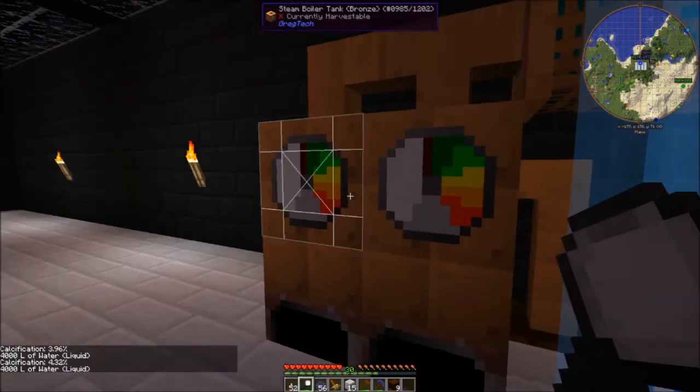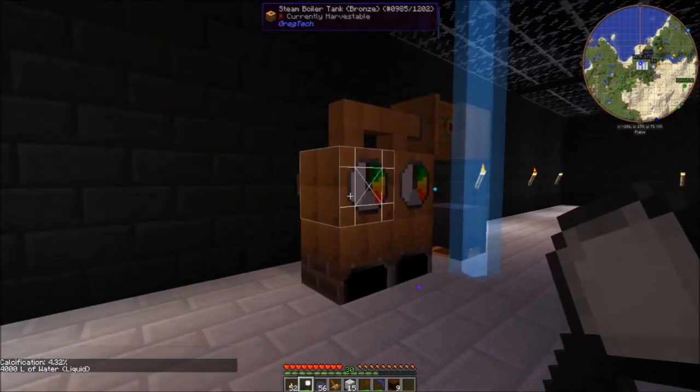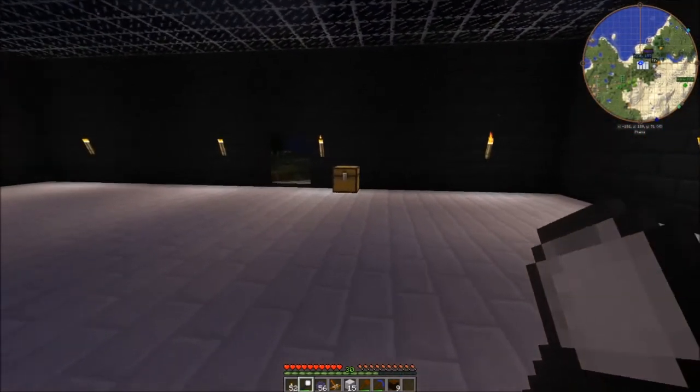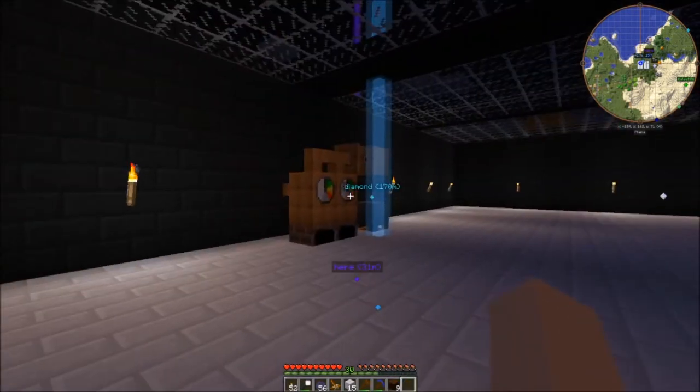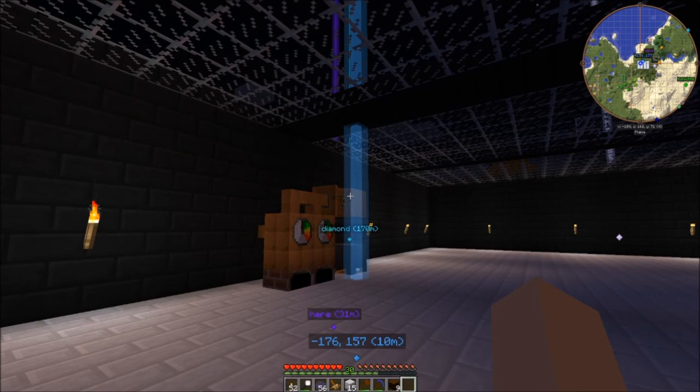One last thing, there's the calcification. We got 3.96 and 4.32, so we will need to decalcify them at some point. Now, as they calcify, they will make less steam, so the engine will run longer. But again, this is a terrible setup.